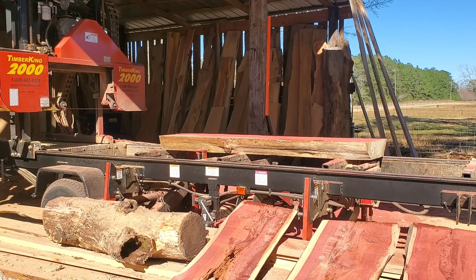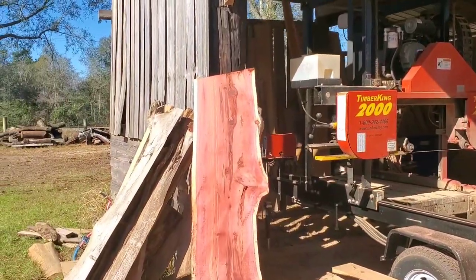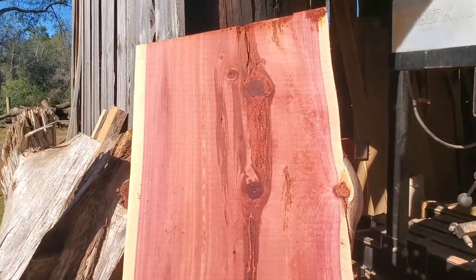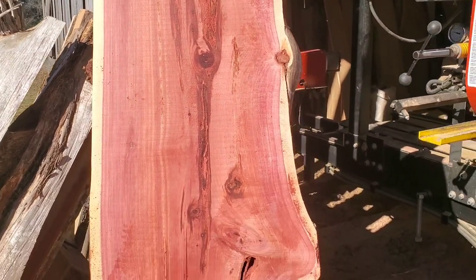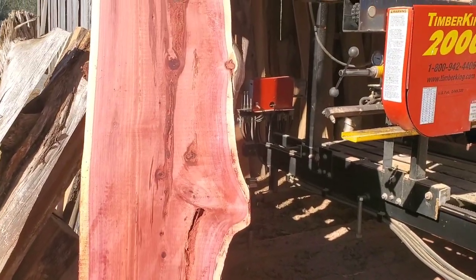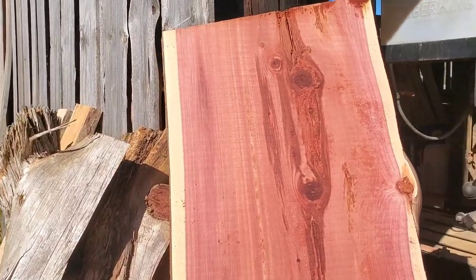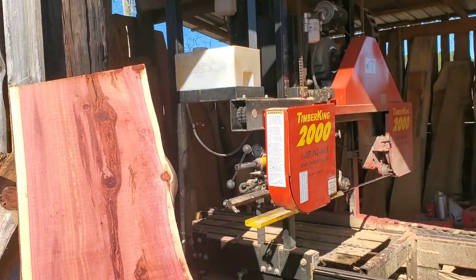Now my blades, I'm running Timberking Ultramax blades. Big fan of the Ultramax blades. Folks at Timberking do a great job of getting those out, and I'm very happy with them. My buddy Robert, if you see my videos on sharpening, he helps me sharpen the blades. I sharpen my own as well, but when I get backlogged, I send them up to Robert because he does an amazing job. The blade I'm currently running, I think he's been sharpened 3 times with no issue.